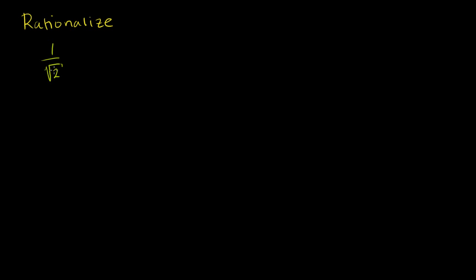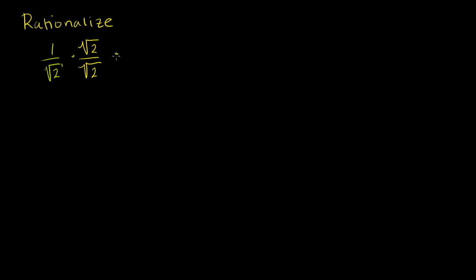So the simple way, if you just have a simple irrational number in the denominator just like that, you can multiply the numerator and the denominator by that irrational number over that irrational number. Now, this is clearly just 1. Anything over that same thing is going to be 1. So we're not fundamentally changing the number. We're just changing how we represent it.